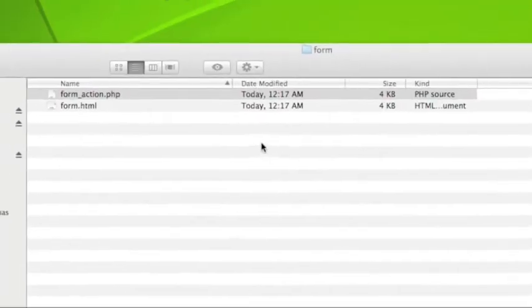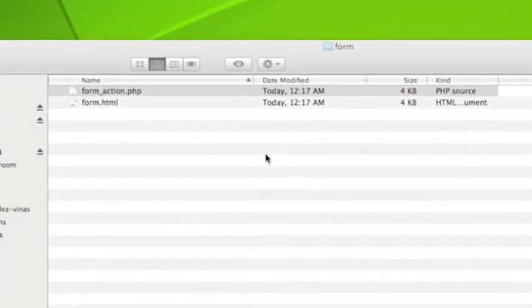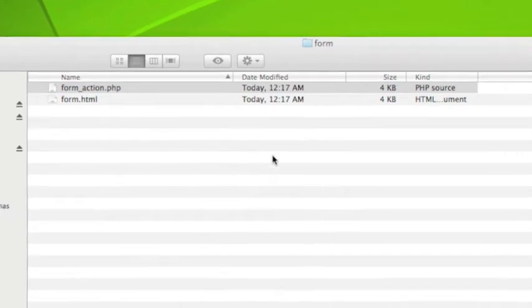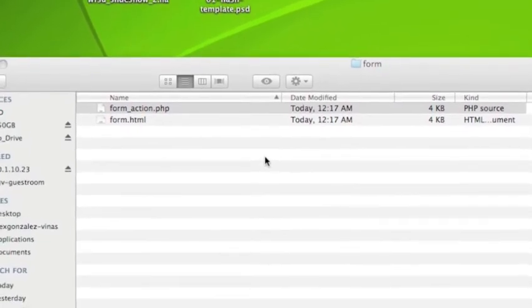A lot of people ask for this, and it's pretty simple, and I figured I can cover it in a 5 minute video or so. It's basically how to create a PHP form, and send that form to an email or to a database or whatever you want to do with it. In creating our PHP, I created two things: form action.php and form.html. Those two files, that's what I created.